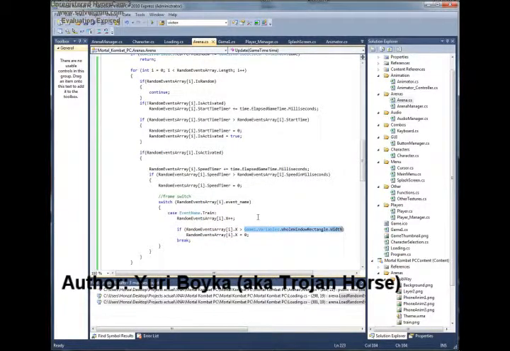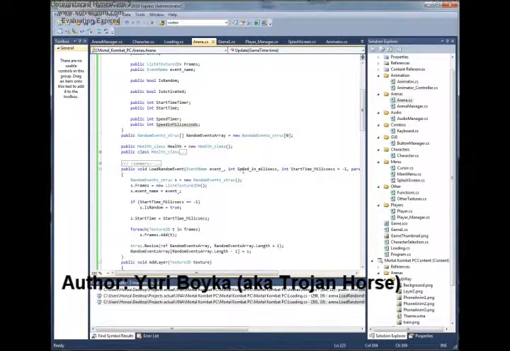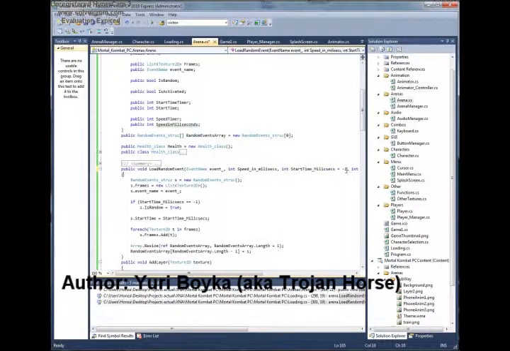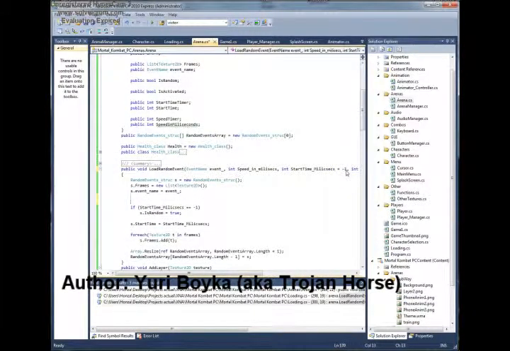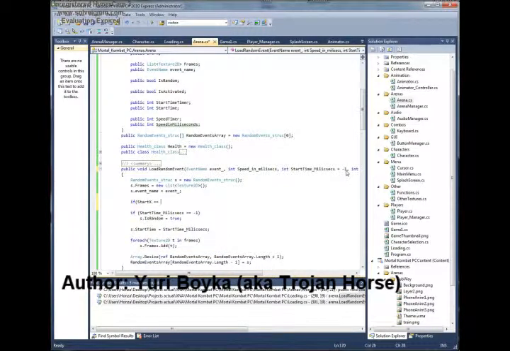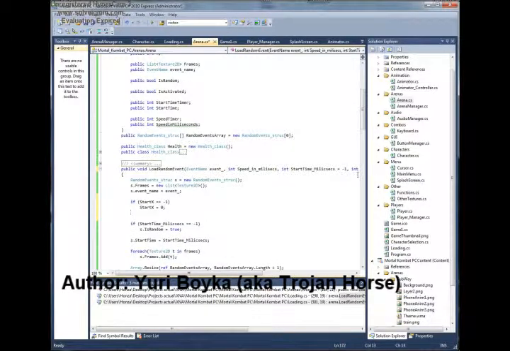So yeah, the start x should be defined, so load random event, and here will be int start x will be -1, and if the start x will be still -1, then the start x will be 0, like default, right?